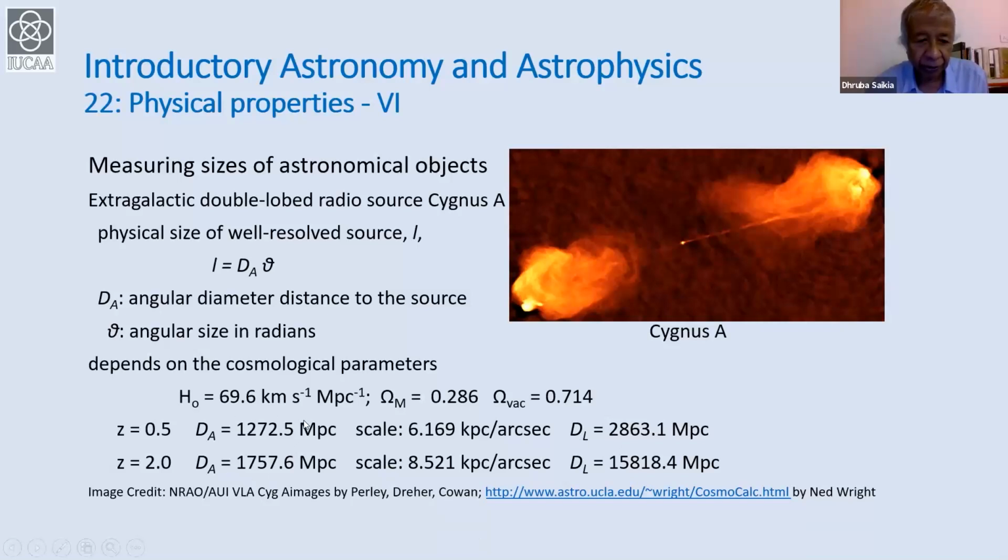The angular diameter distance is what you will have to use while trying to estimate the linear dimensions of extragalactic objects. And the luminosity distance is what you would use if you were estimating the luminosity of the object from the observed flux density. dA and dL are related by (1+z) squared. And this is something which you will learn when you learn cosmology later on, not as part of this course, but in future courses. And this gives you the scale factor of what 1 arcsecond corresponds to how many kiloparsecs.